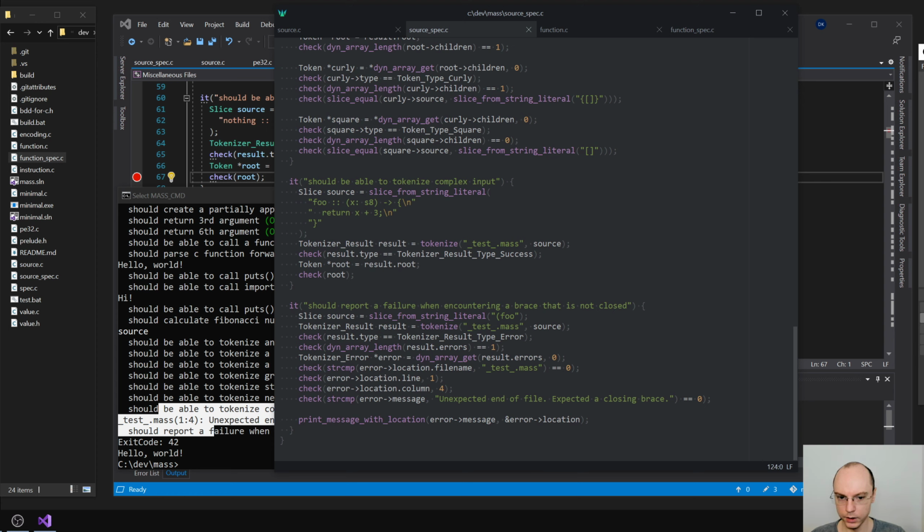So let's call this maybe source token, and here we would have a pattern token. So we have here function pattern, and this will be pattern index.